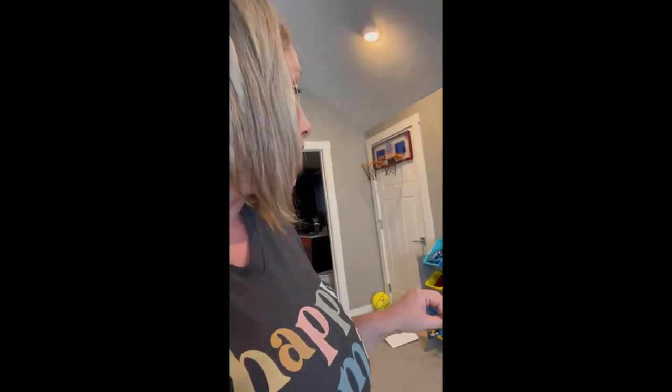Okay guys, I have sorted into piles. I did go ahead and use my big bucket for the big dinosaurs because I know that's just where they go. And I didn't wanna have to pick them up off the floor again. So I did that. But I have all my piles sorted by type. Now what I'm gonna do is I'm gonna go ahead and take all of these bins down and make sure that they only have what they're supposed to have in them. Once I do that, if it's a bin where some of these are supposed to go into, I'll go ahead and put those in. But I wanna clear out the clutter there too.